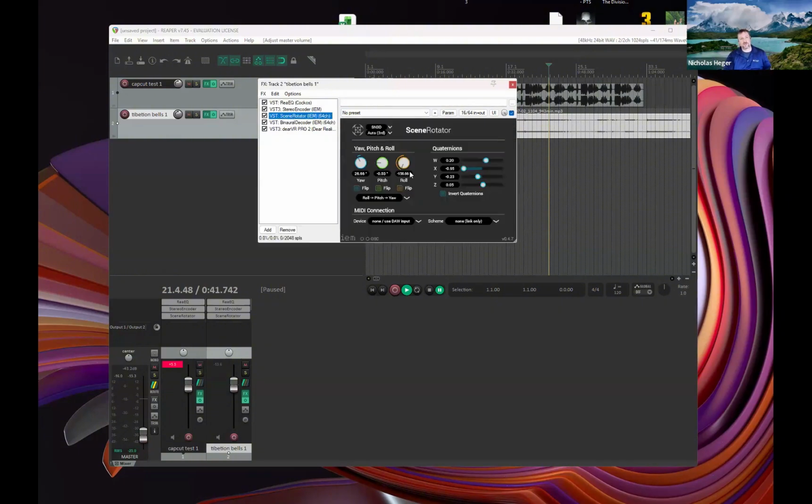Scene encoder, this is the fun one. If you watch this, the yaw is where things are around you on a horizontal plane on that axis. Depending on the degrees, it's either all the way left, all the way right, or some mix of those, and then front and back. That's what yaw does.